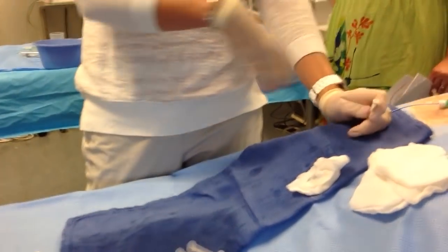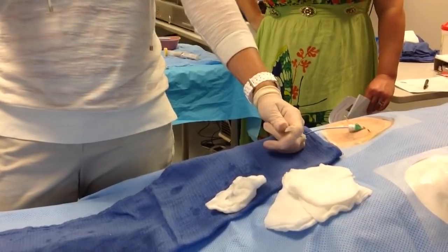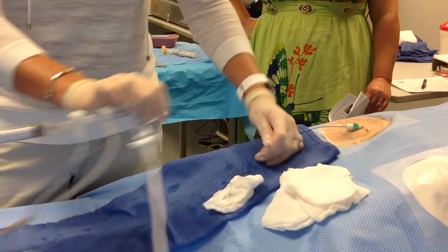And we'll have tubing that goes on. And then the circulator will bring the med rad over. You'll hook up to the med rad, get all the air out. They'll inject the LV. Once you do the LV gram, you disconnect from the med rad. And then you're going to connect back.